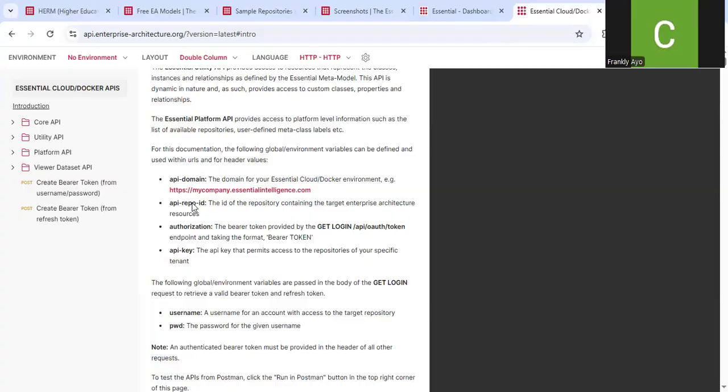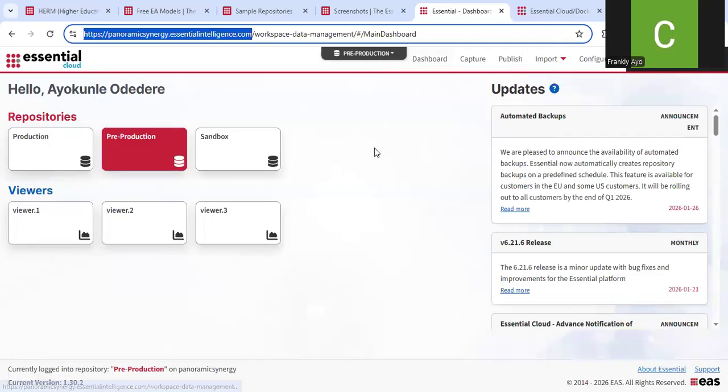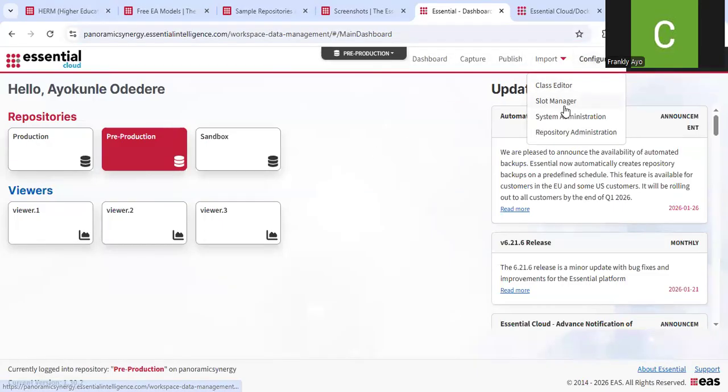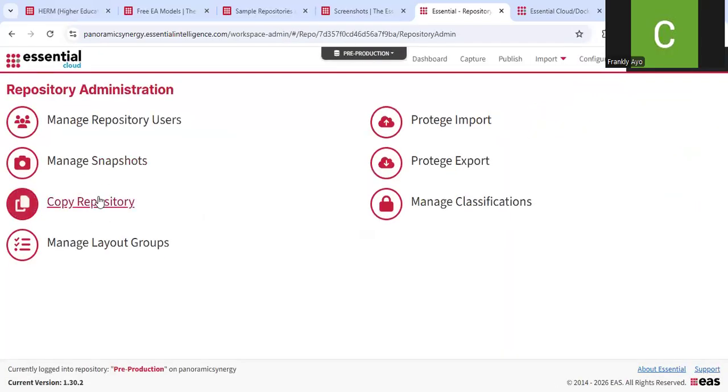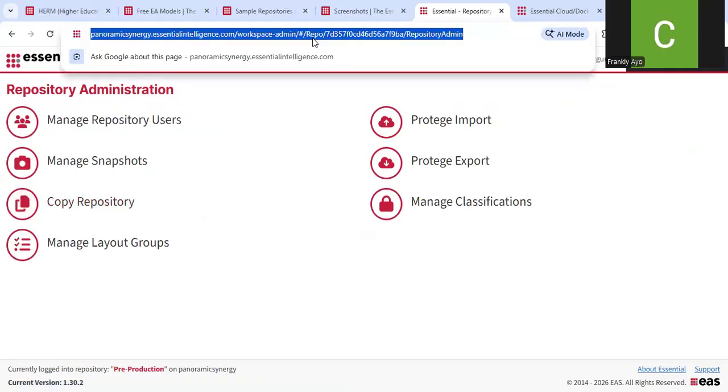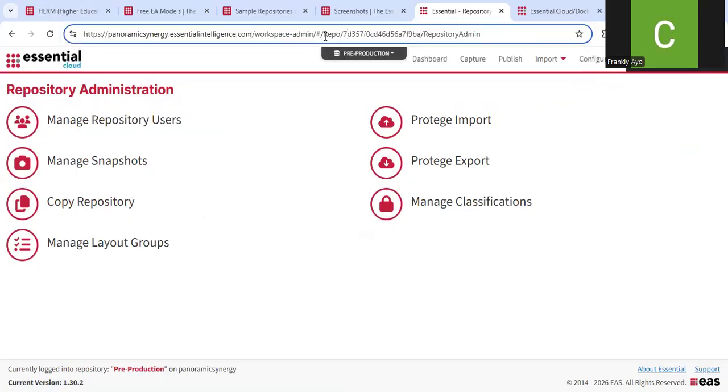Then the API repo ID. The way I get my repo ID, there might be a faster way, but the way I get it is I come over here, I come to repository administration, and I click on copy repository. The moment you click on repository administration, you automatically see a parameter here, repo/7D35 and the like.